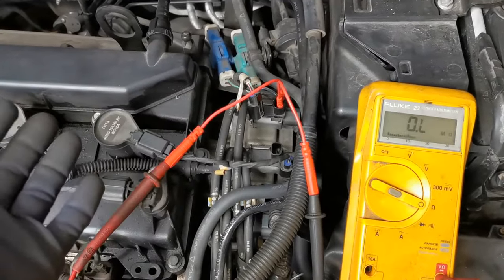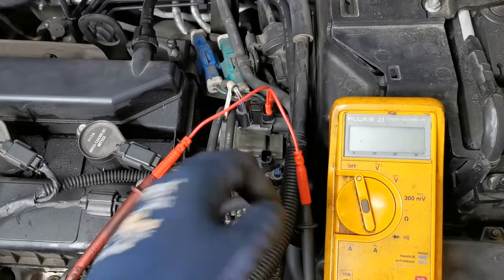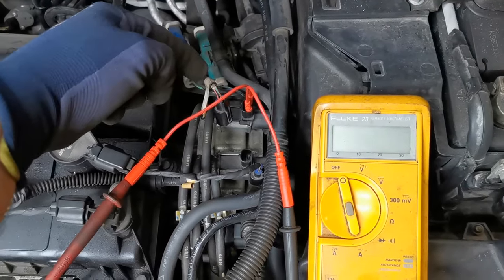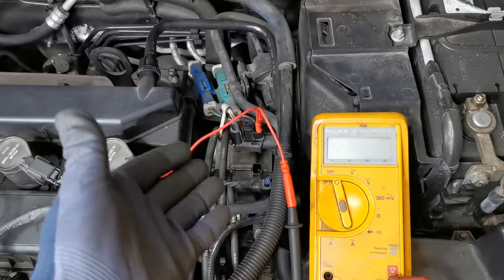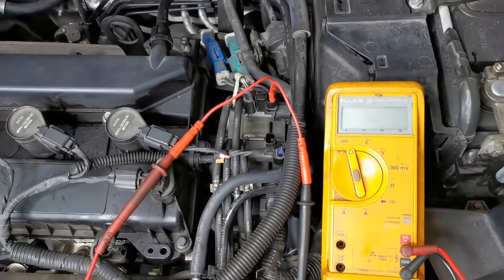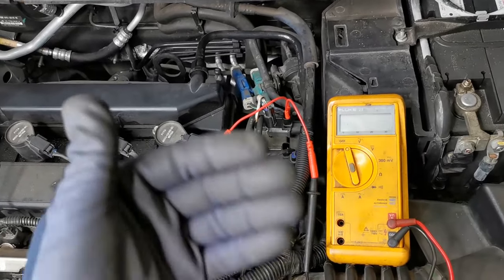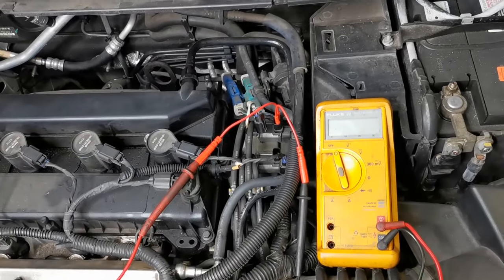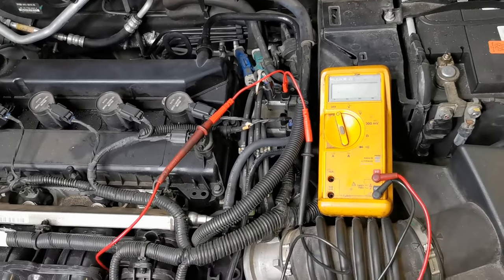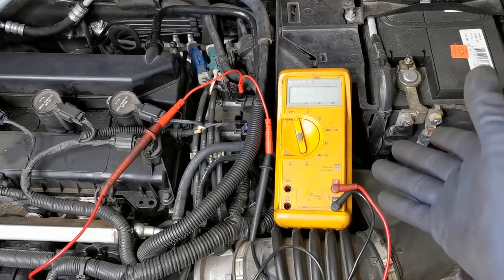The only thing of note with these is under heat conditions or if you have an intermittent fault, they can be breaking down internally. If that is the case, when you do these tests while they're hot you're going to get a much different reading. You can also use a heat gun and apply heat on them as you check on the multimeter to see if you are getting a change of result. Component testing with intermittent faults — it's very common to apply heat in some areas or freeze and cool it down in other areas to try and replicate the conditions that the fault is showing up in.